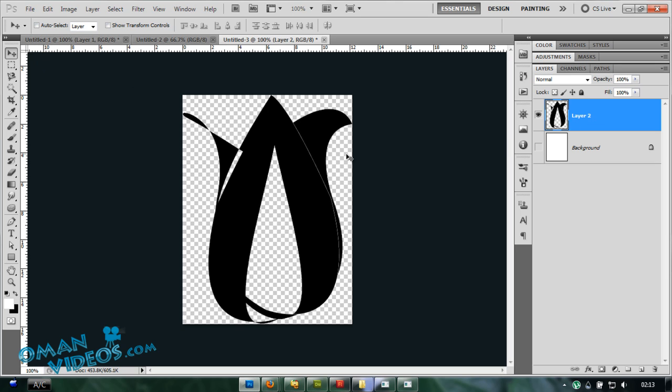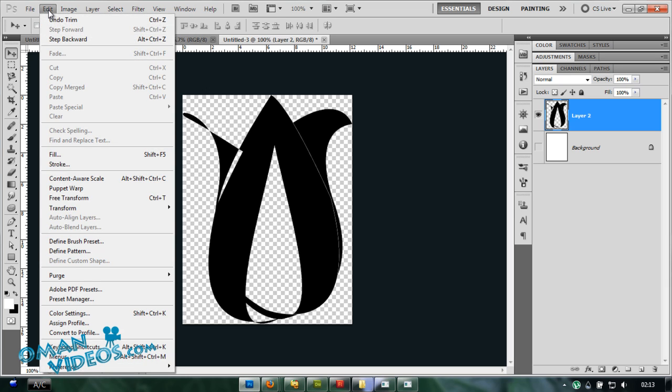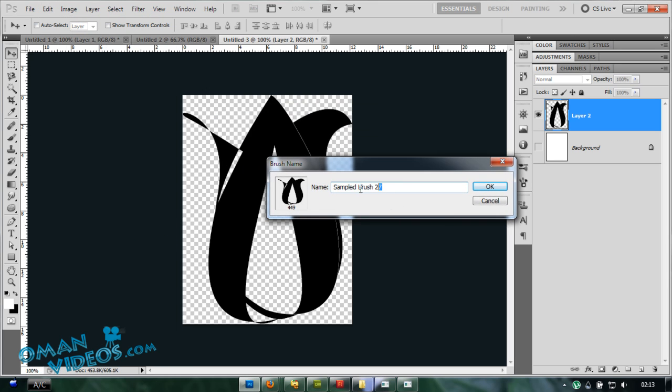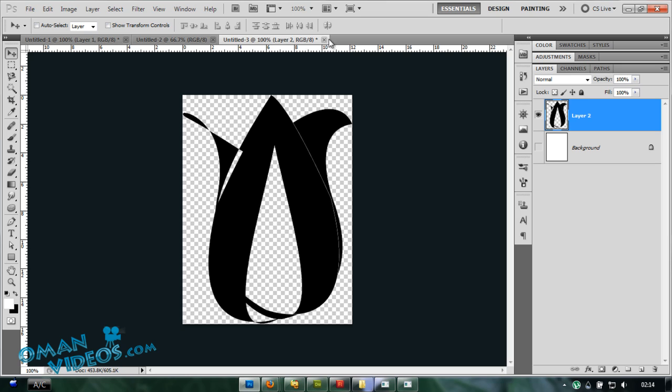To do that, make sure you have the layer selected, and of course it's a color that's visible. Edit, Define Brush Preset. That makes a brush for you. It tells you the size of your brush and asks you the name of your brush. So I'm going to call this my new brush, maybe. There you go. Click on OK. Once you have that, you could either close this or you could save it as a PSD so that you could later on come and make modifications to it.